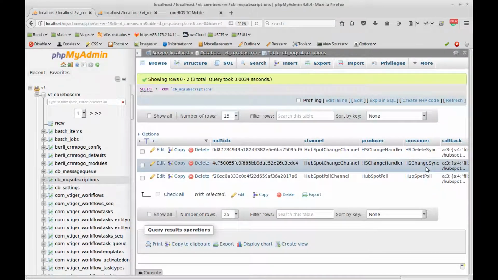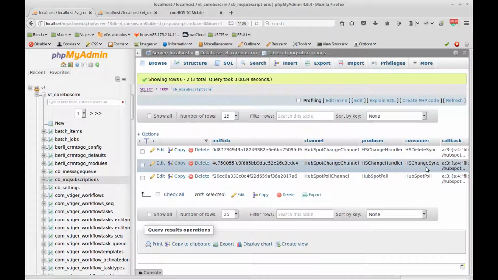The other process we have is the poll. This is the one going in the other direction. We have a poll which launches about every 6 minutes, connects to HubSpot, checks if any of the synced contacts has changed, and if it has, brings those changes into coreBOS. Just like we send from coreBOS to HubSpot, it controls the deletes from HubSpot also. The thing is that in coreBOS, it won't really delete the record.